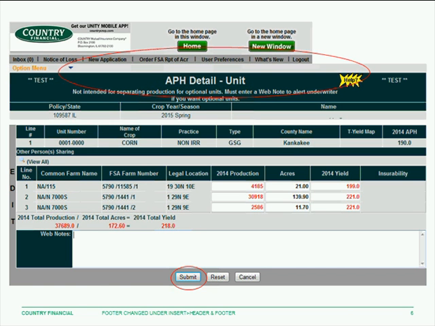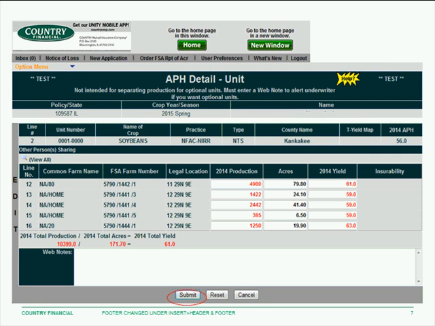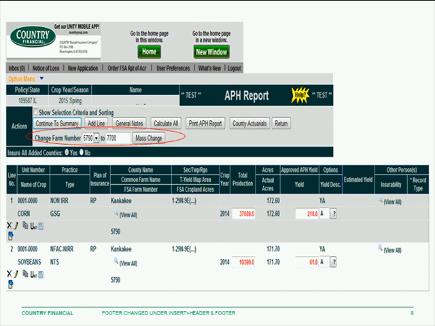You then can go ahead and key in the production for each acreage, and it will calculate the totals for you. So after I have keyed in the production for each of these acres, it totals them here on the bottom, and I then can hit the Submit button. And I would then do the same thing on the soybeans. I will key the production for each of these acres, and again, it totals them up, and I am then ready to hit Submit there.